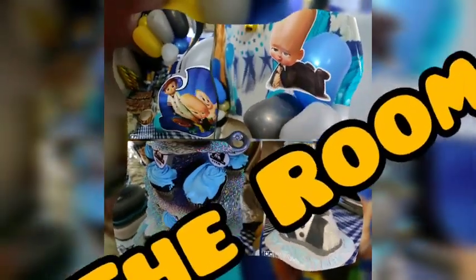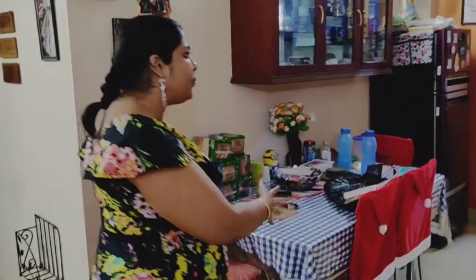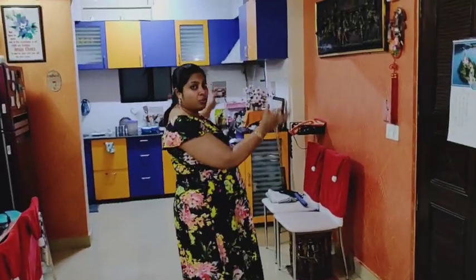So this is the room — the living room which is a sit-cum-dining with an open kitchen. This is the area we would be using for the party. I have a total of around 30 invitees with family members, around 12 kids with their moms. This is the dining table where we'll cut the cake and have food, and this is the open kitchen area. We intend to decorate this wall.